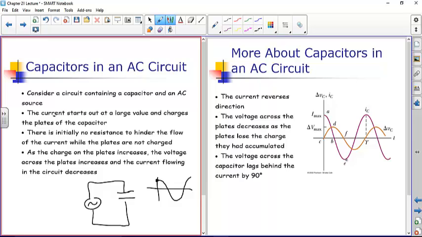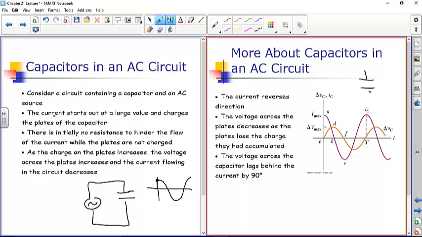Now we still have negative current, but it's now decreasing. The current value is getting less, so it's pulling out, it's actually charging the capacitor the other direction. So you fully charge the capacitor the other way. So you go from this situation where you charge this direction, which would be right here. So that's when it's fully charged. Then you would have some intermediate part where you've got the same charge, that would be here. And then since the current's flowing the opposite direction, it becomes fully charged in the other direction at this point. Then you start pulling the current the opposite direction. So you're pushing current in, pulling current out.